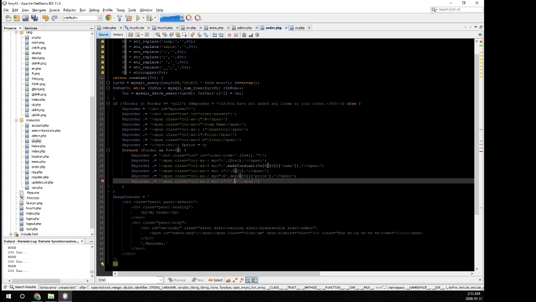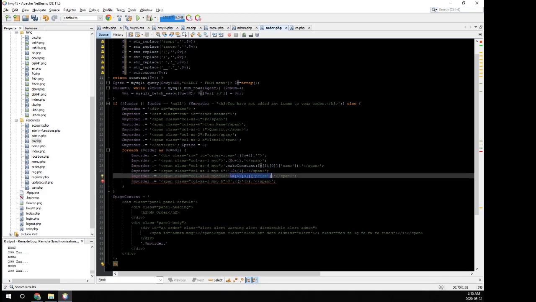So for our total, we're going to do the same thing, add a $ sign in front of it. However, for this, we're going to do a little bit of math. So what we need to do is put parentheses and an asterisk and another set of parentheses, and then we're going to put all of that in a set of parentheses. In the first one, we're going to put our price.